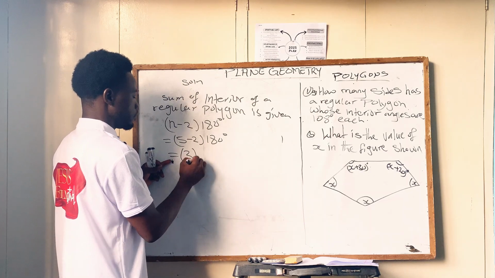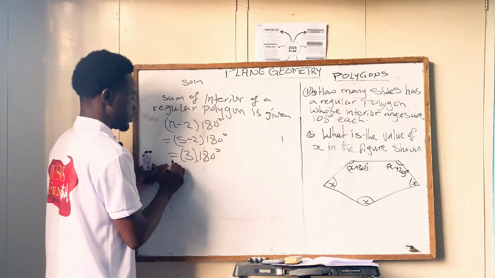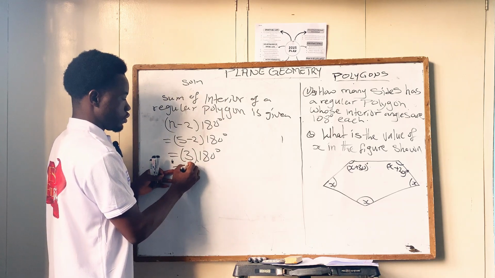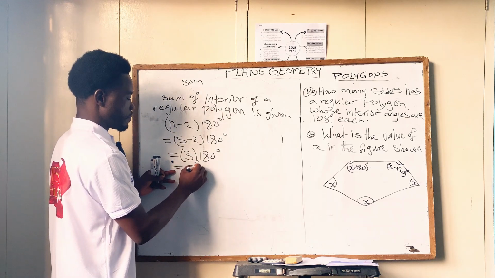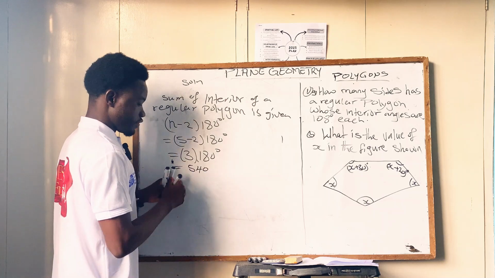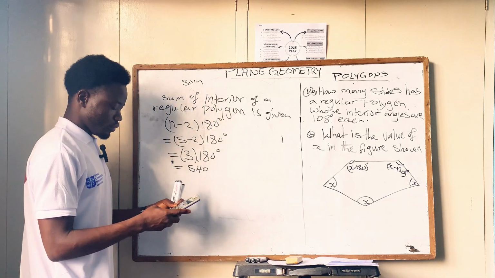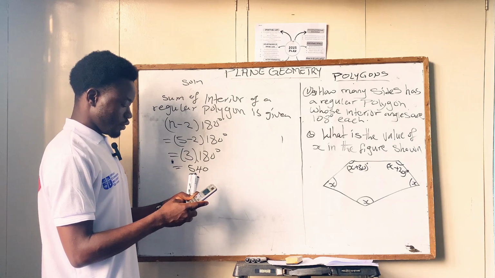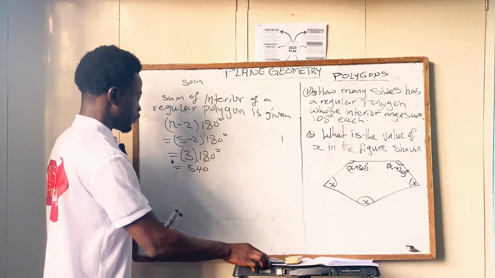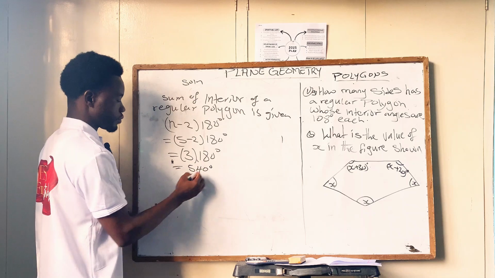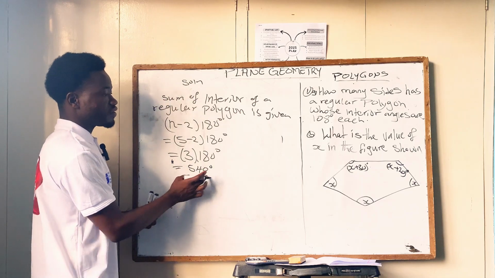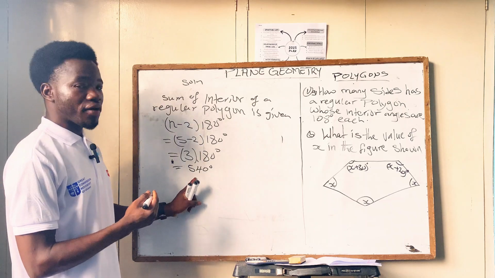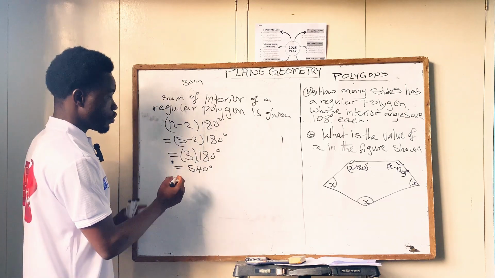and this is equal to 3 times 180 degree, which is going to be equal to 540. Right? Let me verify that. So we have 3 times 180 degree, yes, so it's 540 degree. Now that we know this, it means that when I sum all the angles inside here, it should give me 540 degree. Therefore, I go ahead and do that.